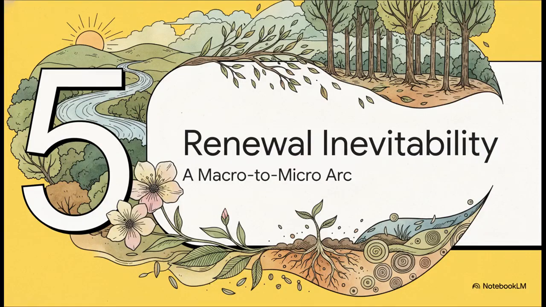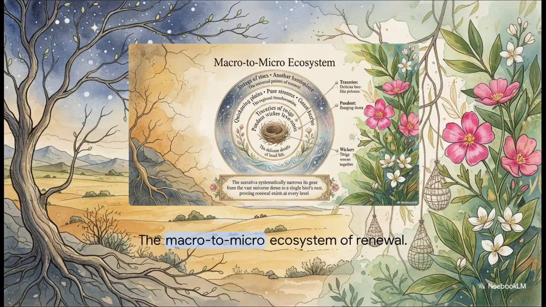This brings us to our final part, Section 5, the inevitability of renewal. You know what's truly fascinating about the narrative structure here? It's how it systematically narrows its gaze. We start way out with the vast universe, strings of stars, another hemisphere, global concepts of renewal. Then we zoom into the regional landscape with the quickening plains and the gaunt Karoo. And finally, we pull all the way down to the intricate, highly localized details of just a single willow tree hesitating to be green. Plomer proves that this miraculous renewal is happening absolutely everywhere, at all scales, all at once.